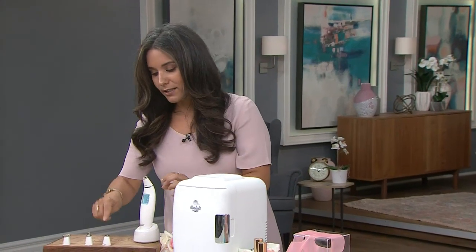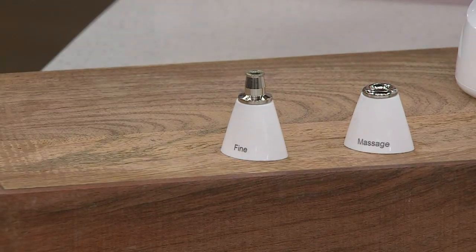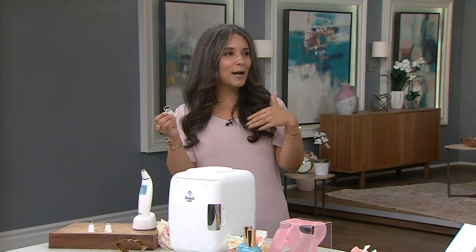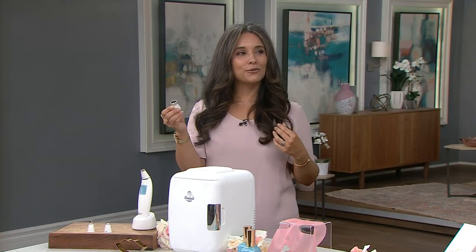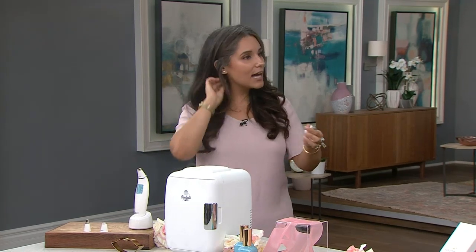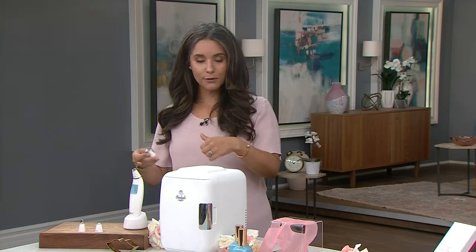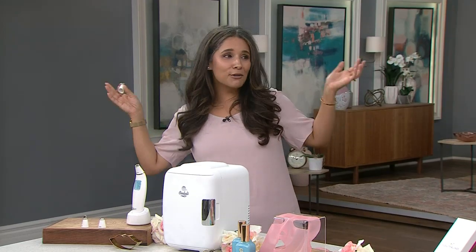They have these different tips — one is a massage tip, one is a regular tip, one is for areas around your nose. I like the body tip because here's the deal: I don't want to ask the person doing my face if they would also do my butt — because what if I want a smoother butt or there are certain cellulite areas? I also don't want to fork over $100 for a session if it doesn't work. So I can do this at home twice a week — no judgment. You're just rubbing it on your butt. Microderming my butt — I'm a happy girl. It probably feels pretty good, like a whole massage back there too, because of that suction.